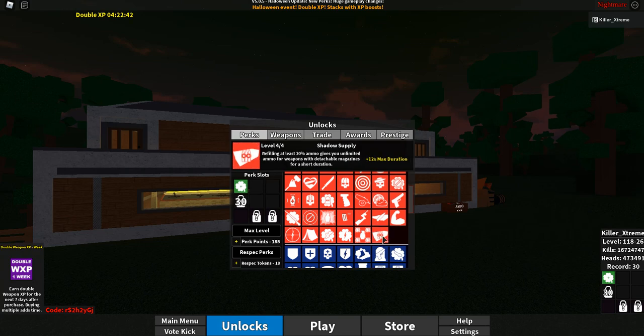Shadow Supply. Refilling at least 20% ammo gives you unlimited ammo for weapons with detachable magazines. They had to have detachable magazines, and you have to refill at least 20% of your ammo. So if you have like a minigun with 500 ammo and 2,000 reserve, you have to be missing 20% of 2,500. 20% of that is 500. So you have to be missing at least 500. I'm pretty sure that's how it works, unless it's based on max ammo.